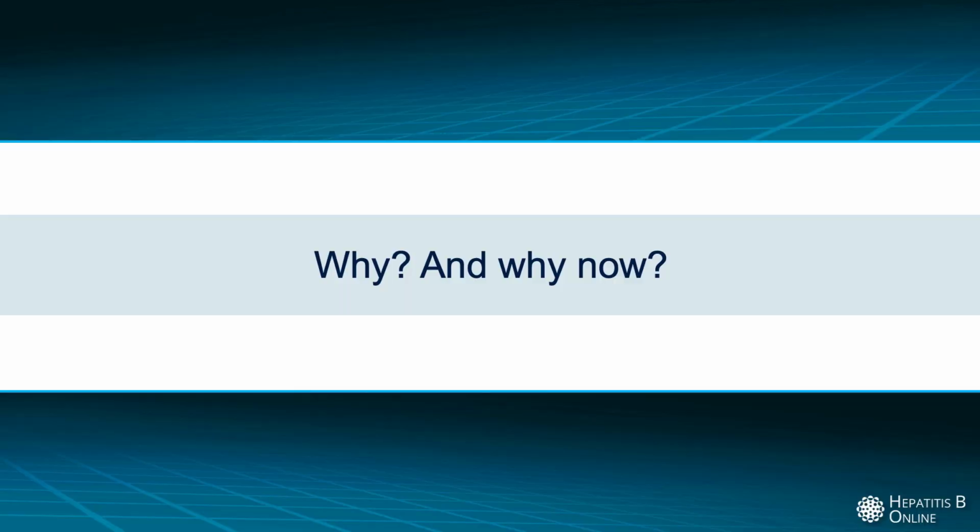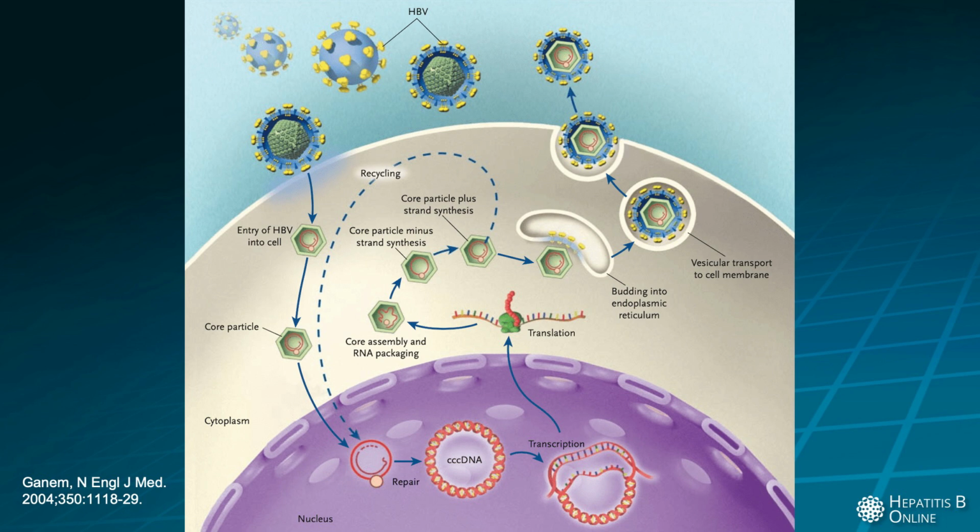At the heart of this matter is the persistent nature of hepatitis B infection. In this depiction of the viral life cycle, you can see that the virus, upon entering the liver cell and eventually the nucleus, integrates itself into the host genome. And in doing so, the virus establishes itself through covalently closed circular DNA as a template for viral expression. In other words, an individual who has been exposed to the virus remains at risk, even after resolution of acute infection, of having recurrent expression of the virus with the loss of immune control.